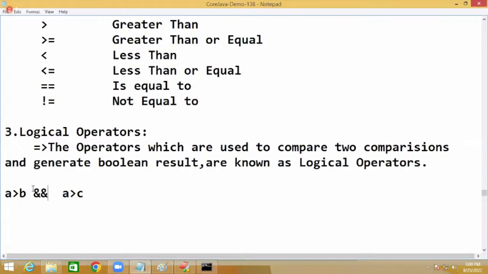A greater than C is one more comparison. You are comparing these two comparisons by using one operator, logical and. That is a logical operator. So operators used to compare two comparisons and generate a Boolean result are known as logical operators.